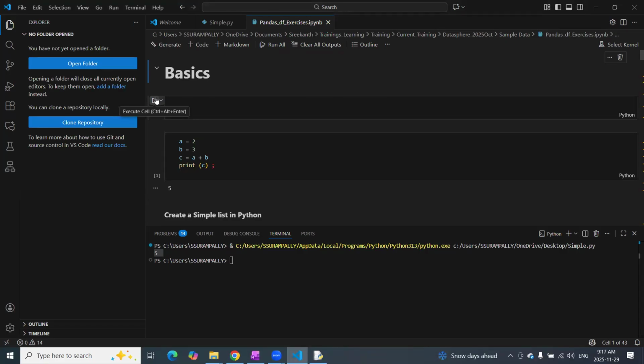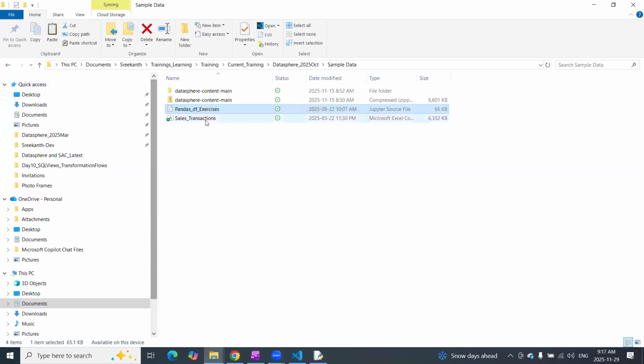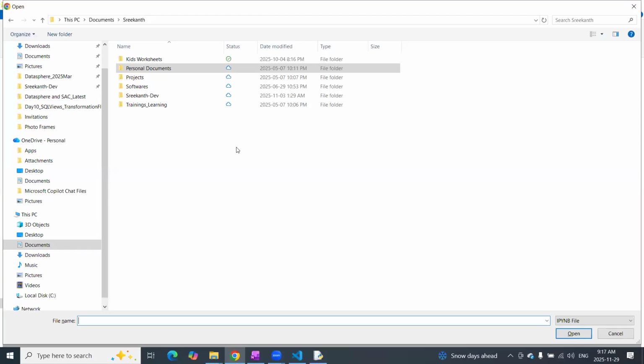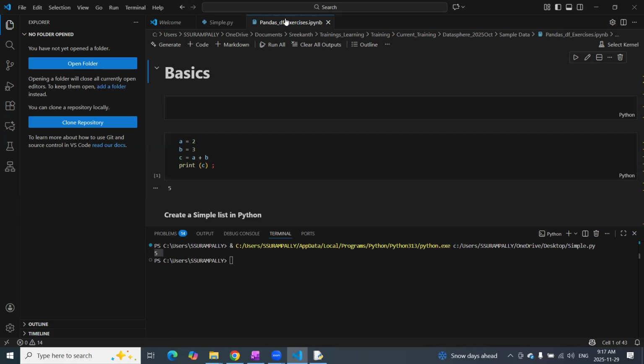Download means you just put it in your local drive and then upload it, the same way as file import from your Google Drive, so that you can access that. Or you can even open it. See, I opened it in my local machine. So let me just delete it.